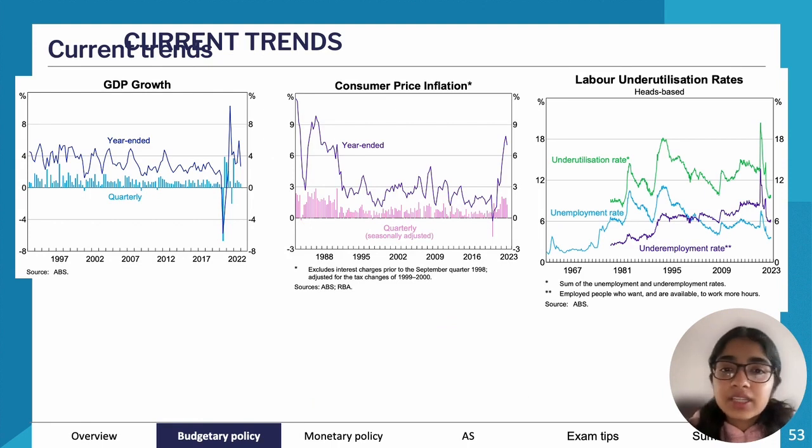Okay, so let's look at the current trends first. You need to be aware of what trends there are so you can link them to the different aspects of the budget initiatives. So look at growth. We've looked at these graphs before, so I'm just putting them all together. Growth was super high at some point, then it fell a little bit. CPI, so that's inflation, is really, really high right now. Labor underutilization rate, so unemployment, I think it's sitting within our goal, around our goal. So you can see what's happening right now, and you just need to know the trend. Is it within our goal or is it not within our goal?